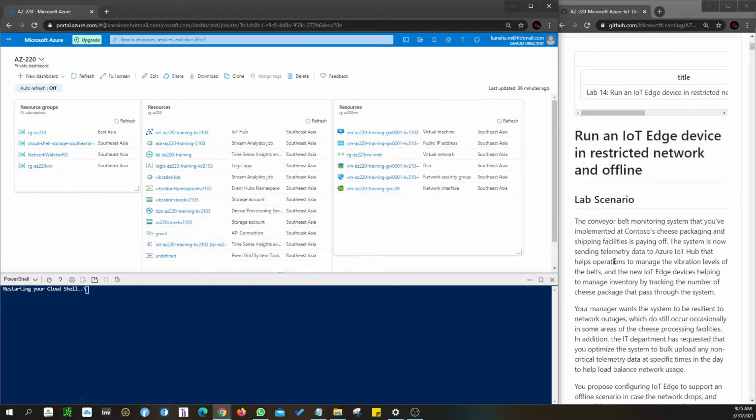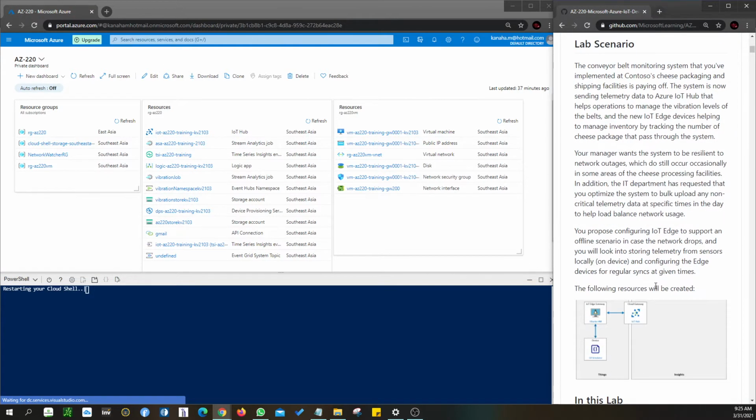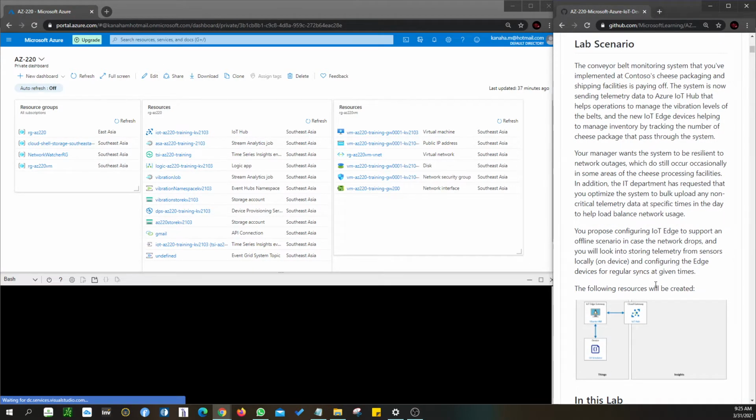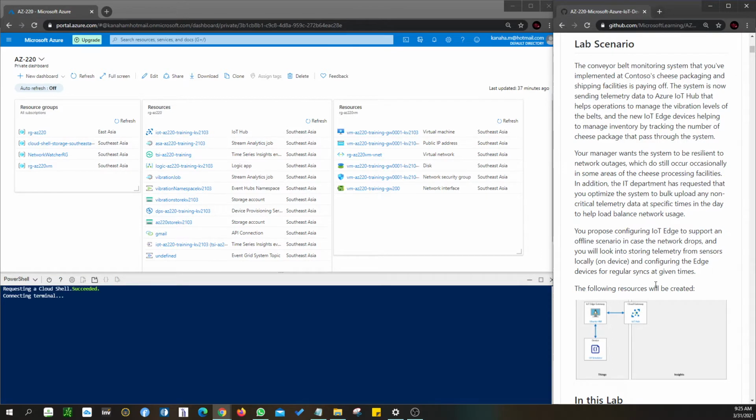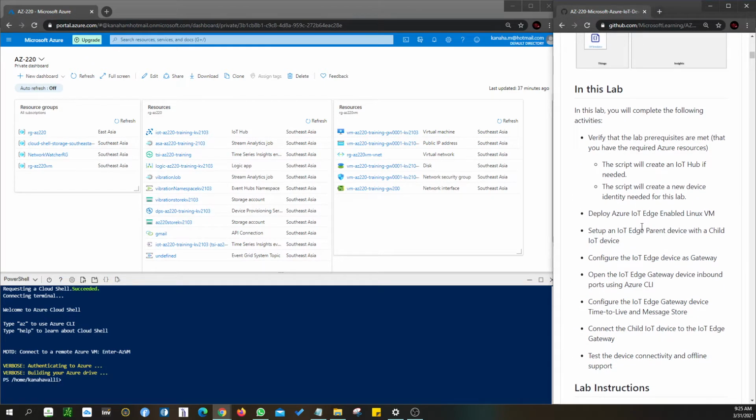Okay, so if everything is ready, then you can do the pre-read to understand why you need certain things in this scenario especially. But we will not go through the theory.